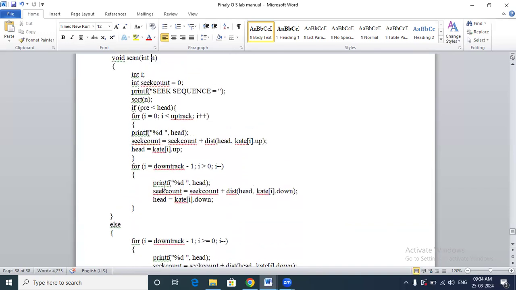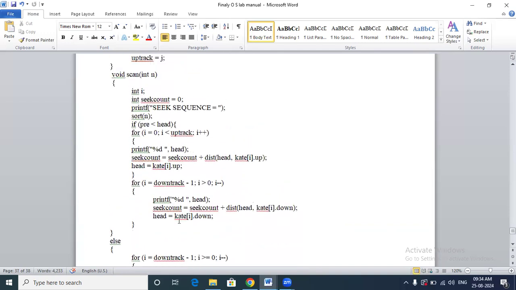Here in the scan function, the seek count is equal to 0, and the sorting of n numbers. The pre-requested head, as I said, the requesting, the sequence is already calculated. If any pre-request is added to our program in the middle of calculating, here we need to track whether it is an up track or a lower track, depending on the values we have given, the highest.